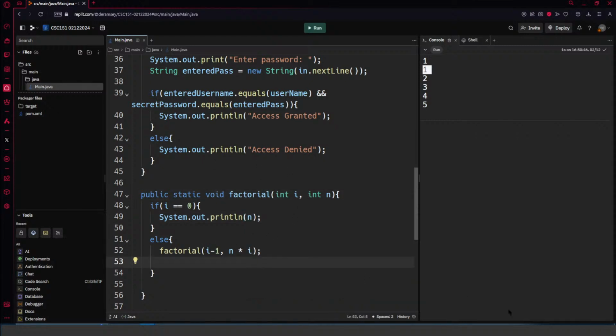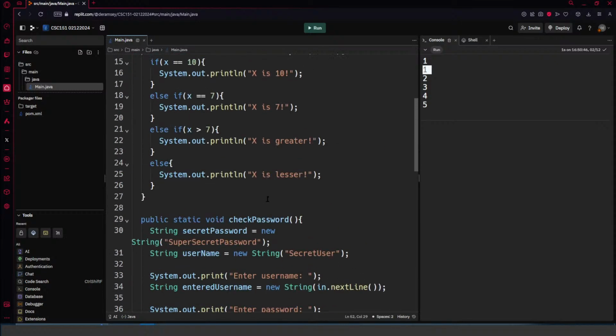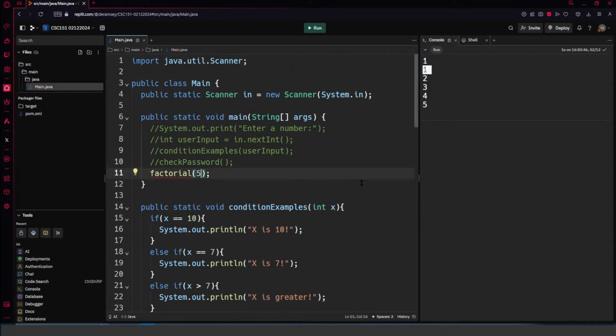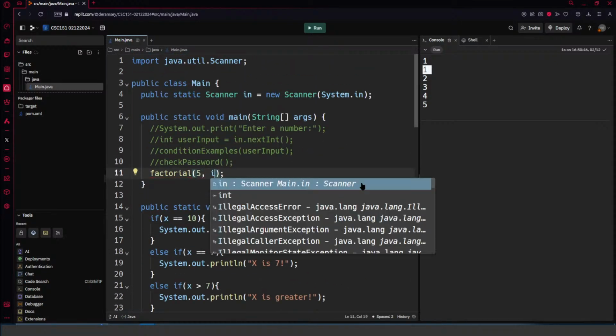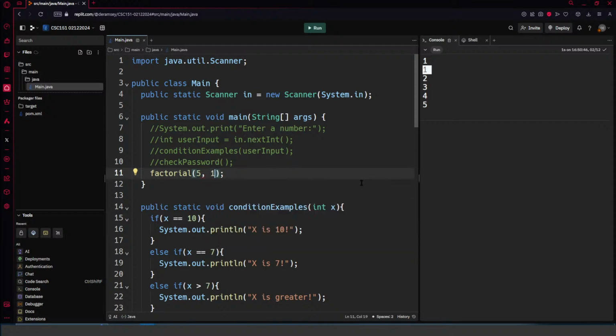And otherwise, I am going to decrease the value of I and multiply n by I. So the first time through, n is 5, I is 1. 5 times 1 is 5. The second time through, we subtract 1 from I, which turns that to 4. But now n is 5, so we do 4 times 5.